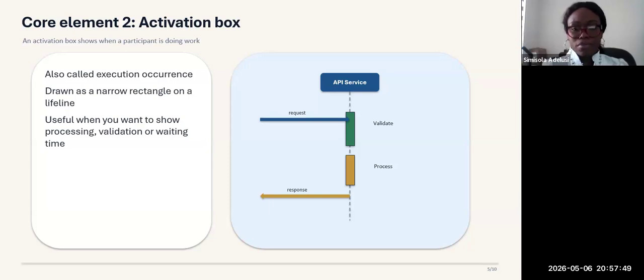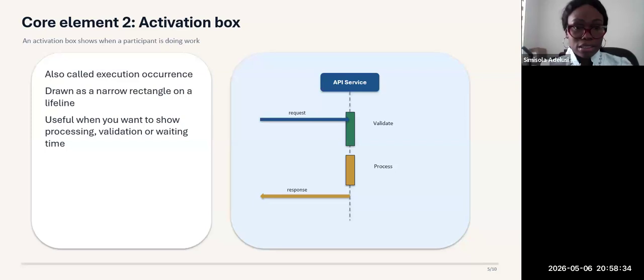So if you create a sequence diagram that has these boxes, each of these boxes can become a test focus area. When your developers have finished creating the solution, maybe part of the artifacts that they used was your sequence diagram. QA now knows that, okay, this participant is validating, is processing. So it also helps QA when they are testing as well. These things I'm mentioning are also part of the advantages or the usefulness of using a sequence diagram.